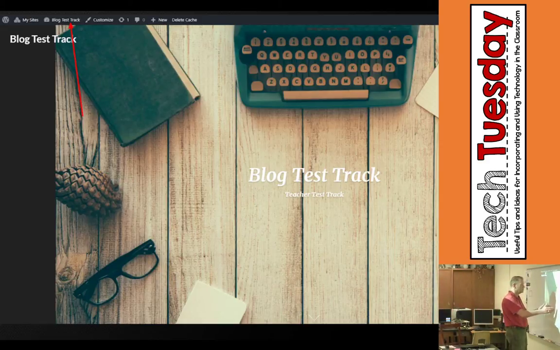And so I've got this one that I called blog test track that's on there. Any teacher that just wants to play with it, to see what a blog's like, I can add them as an author on the blog test track and let you just play with it. If you want to do more than play with it, say I want a blog for 9th grade English, all I have to do is shoot me an email, I'll make you one. From there on it's yours. I'll make you the administrator on it to add students as you see fit, and to modify it as you see fit.